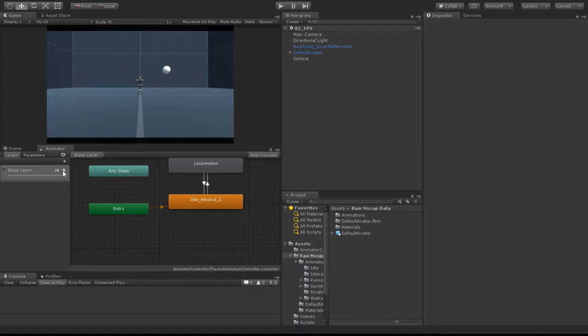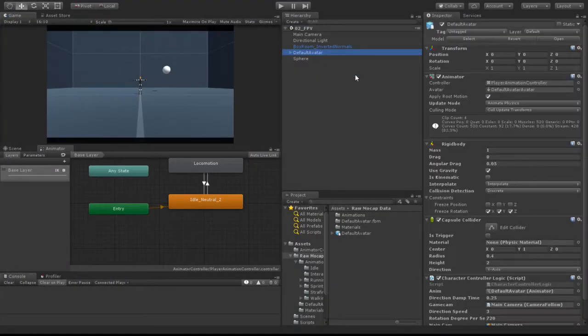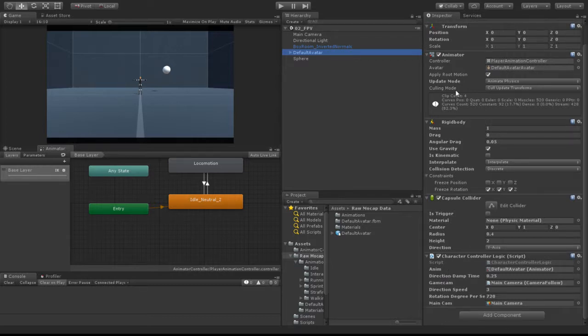Another one is going into the animator base layer and hitting the settings button, and you can't see it, but it says IK Pass and there's a checkbox, so we want to check that on so that the base layer has IK accessibility. The last thing is an OnAnimatorIK void that needs to be placed onto the character controller logic because the character controller is on the same object as the animator.